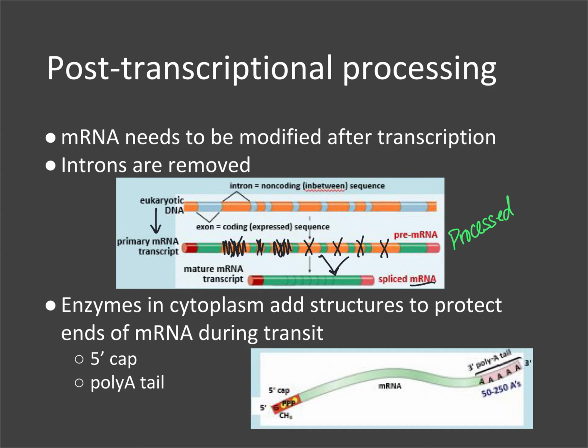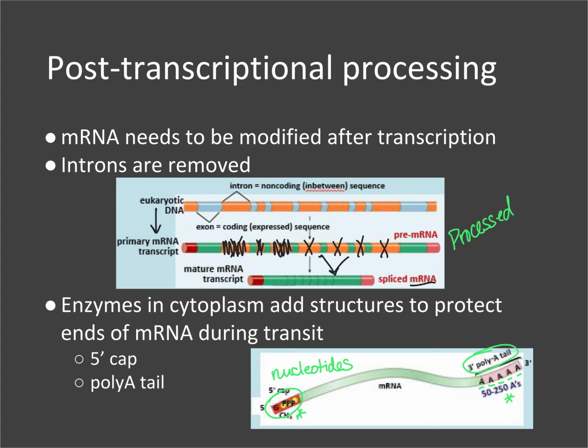Now, in addition to cutting out the introns in order to only have the exons, the ends of the RNA molecules also get some extra nucleotides added to them. So you can kind of see that on this picture here. You get a 5' cap, and these are just extra nucleotides added to the 5' end of the mRNA molecule. At the other end, you get this thing called a poly A tail, which is just a whole bunch of adenines added on to that end of the mRNA as well.